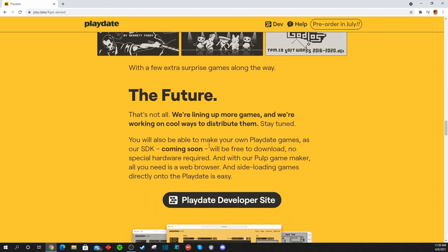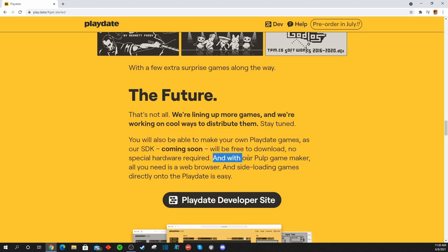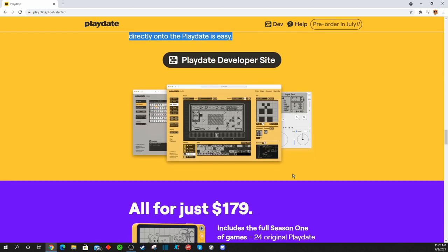So what they're doing is they're lining up indie developers. So for instance, if you are an indie developer, you'll be able to make your own games and get them on the system. These games will be free to download, no special hardware required. And with their Pulp game maker, all you need is a web browser and you can go ahead and create your own games, sideload your own games onto the Playdate. And of course, there's links for the developer website.